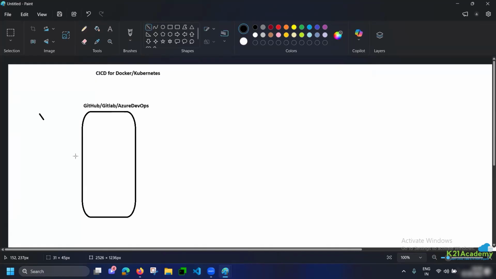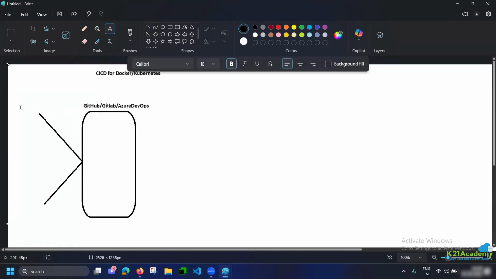You'll be having the developers who are going to write the code for you, and you'll be having the DevOps guy going to work on the source code. As I said, it could be in any language, like Python, Java, or extra.